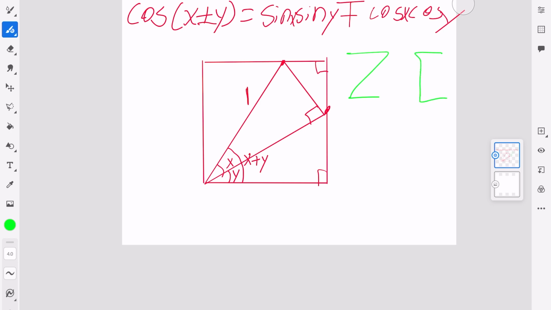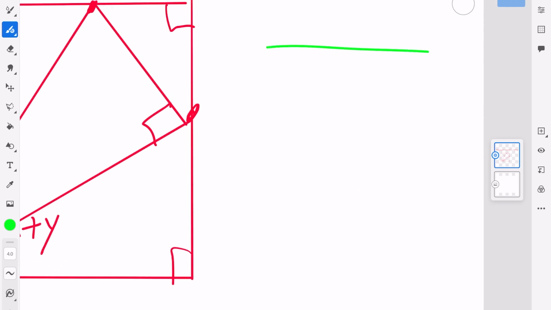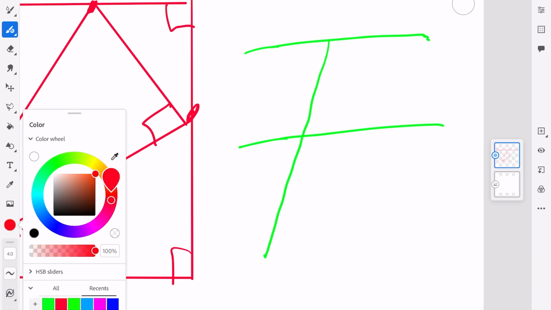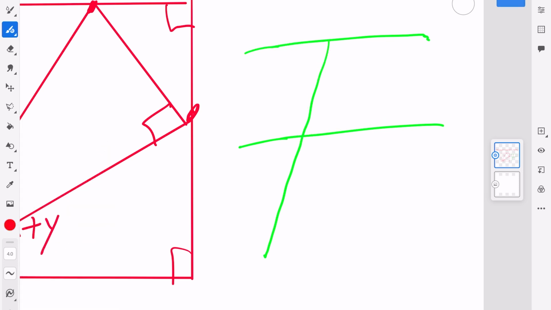Note that there are 3 common angle letters, I guess, for when there are parallel lines. So let me make them a bit more obvious. So consider that I have 2 parallel lines. There are 3 letters to memorize. So we have the Z, we have the F, and we have the C. What we want to memorize is that the 2 angles of the Z are always equal to each other. The 2 angles of the C make up 90 degrees. So if this is x, this is 90 minus x. And for the F, we just want to memorize these 2 are the same.